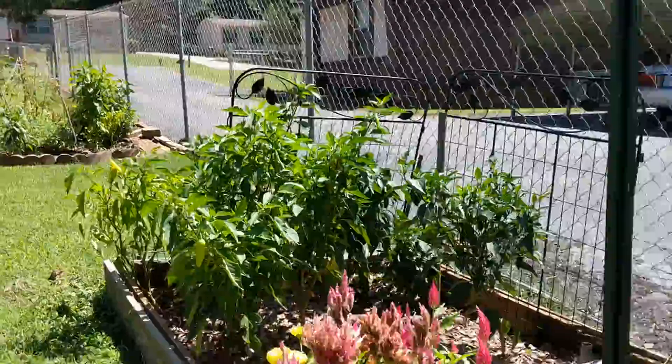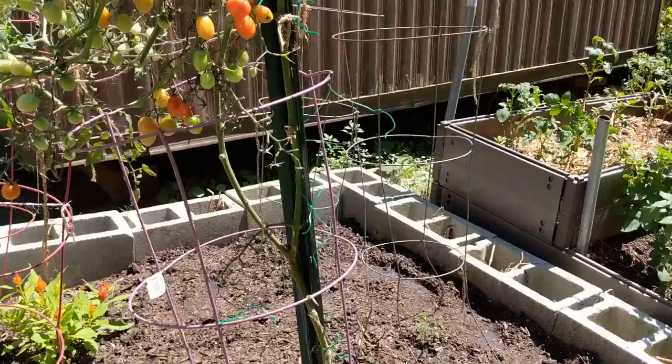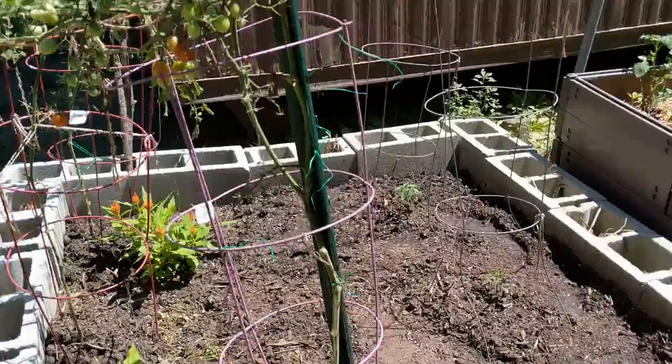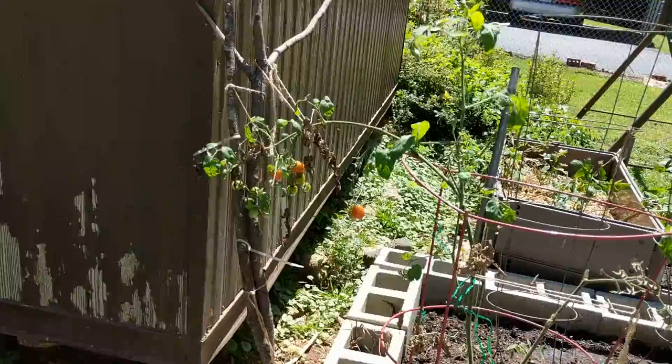Good afternoon everyone. It's August 24th and I'm here at my mom's, a little winded. I've been to Lowe's, done my shopping and my cleaning, so I'm ready to do some gardening. I bought some lettuce, dirt, and mulch. I wanted to see how things are doing — it's kind of cooled off here in North Carolina for the last couple of days.